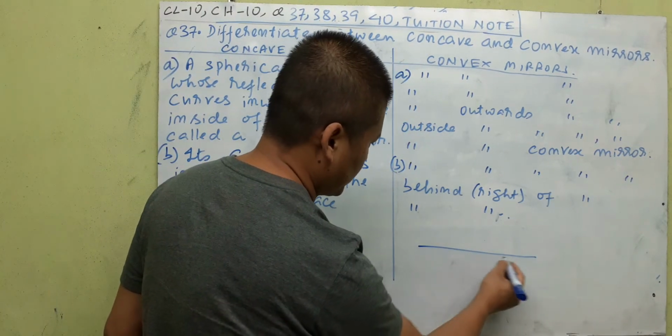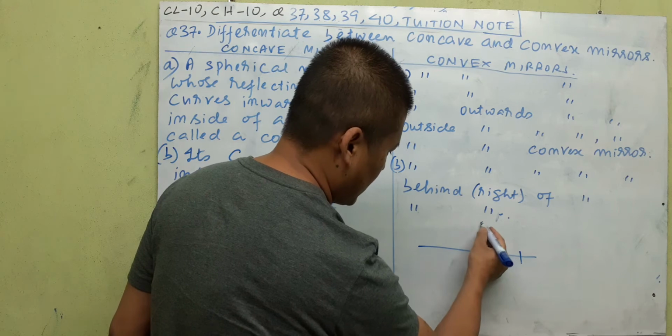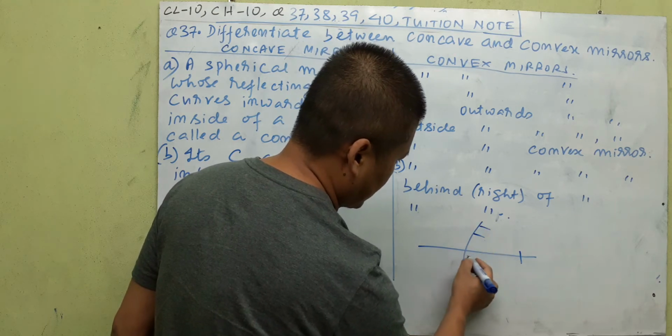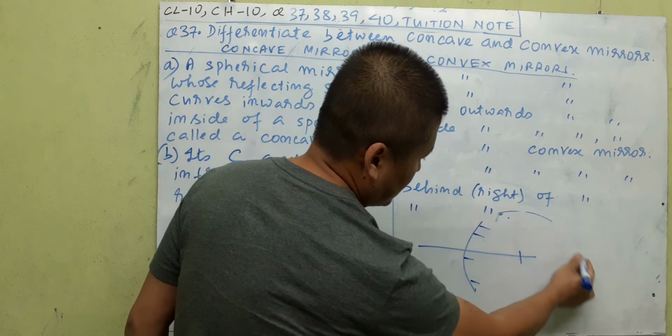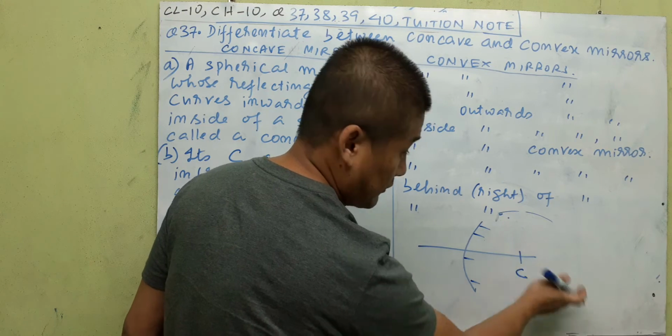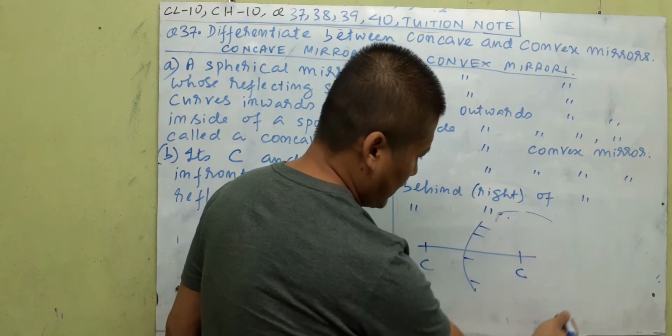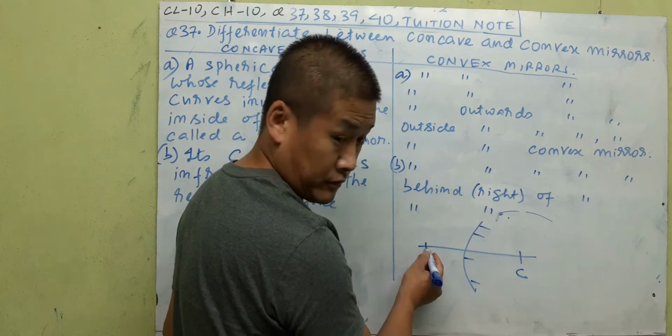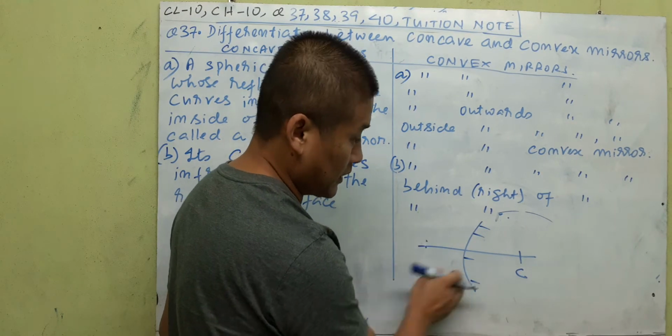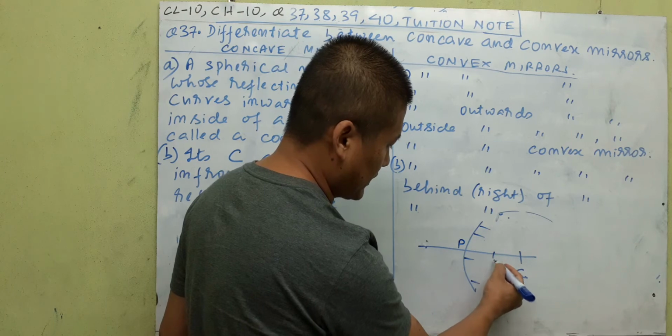Then here also you draw a line. How do you draw a convex mirror? Like this, so the non-reflecting side is on the right. Now the ball is like this, so the center will now be on the right. Some people draw it here. That is quite wrong, because the ball is like this. How can the center of the ball be outside? So this time C is on the right, and this is P, between them is F.